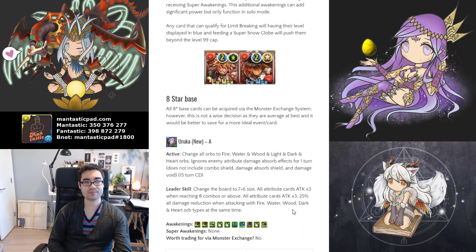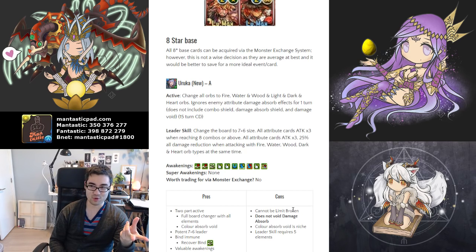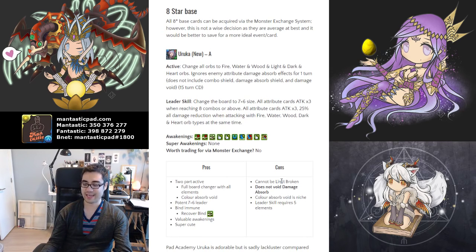But again, don't Super Awaken a card unless you actually plan to use those cards in solo mode. So all the 8-star base cards are able to be traded for through the Monster Exchange system, but again, they're all quite lackluster, so I am redundant when I say no there, but it's just to kind of ingrain it into your mind that these are not the best cards and worthy of exchanging.